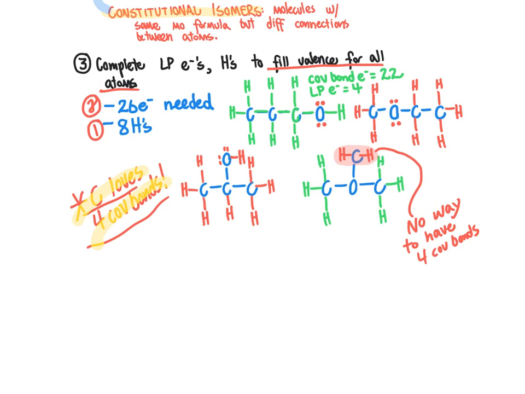So what I'm going to do is just put a big X through it. This is not going to be a stable compound. It's not going to be a compound that we will be drawing as a possible constitutional isomer, because it's not something that could exist long enough in order for it to be isolated and identified. So we'll eliminate that from the list. So that's one thing to keep in mind as you're drawing out these different structures: keep an open mind about what possibilities exist and be willing to eliminate some as you go along if you realize that there's simply no way to put 4 covalent bonds around carbon, or that there's no way to fill in all of the valence electrons without being over or under an octet. Those are going to be structures that are not suitable.